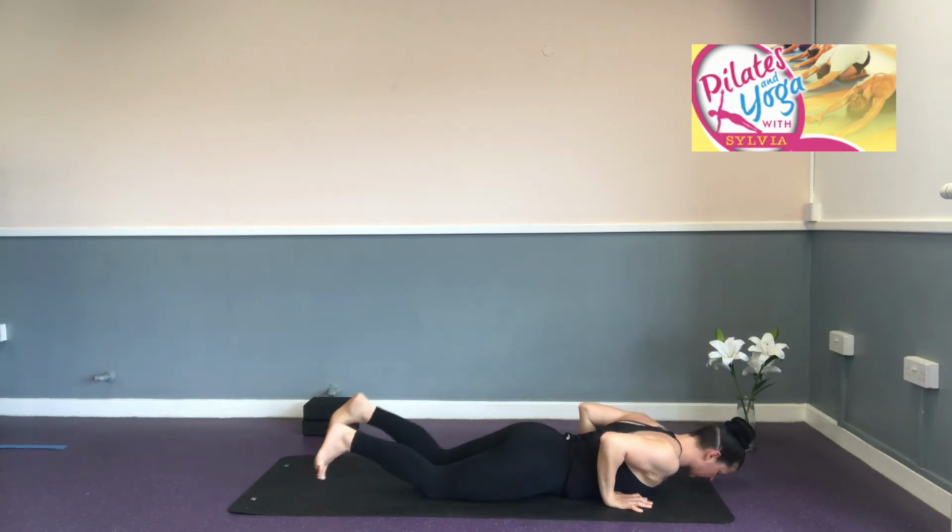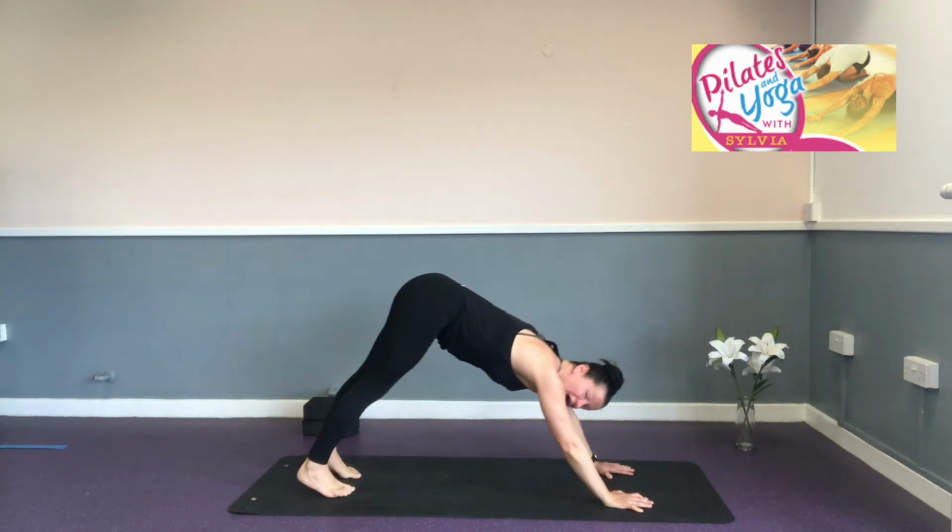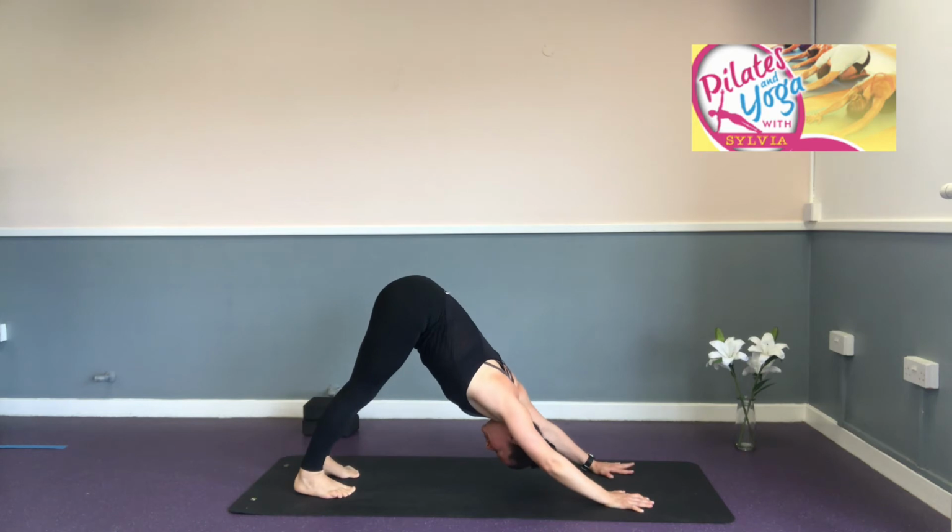Down to the ground with the out breath, tuck your toes. Use your push-up to lift into downward facing dog. So the first one of the day, stay here for a full inhale and a full exhale. Feel free to move, maybe sway the hips if you want to.